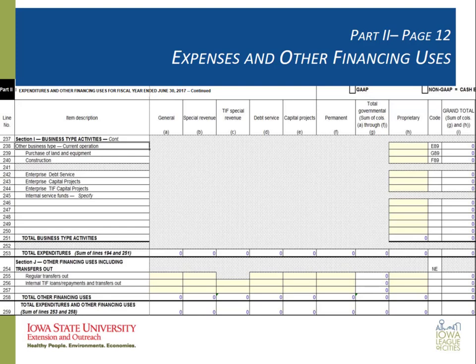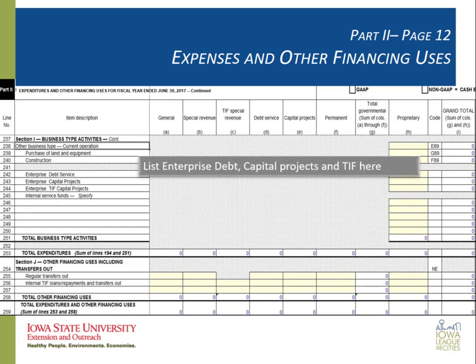So it's possible that a business wants to expand in your community and you've agreed to pay for that with tax increment financing funds. But it really belongs in the proprietary category because what you're building for them is a sewer and a water connection so that they can relocate their business in a new location. So if that's the way the project is going and you have committed tax increment financing funds to their capital projects and what you're really building is a utility, then you want to make sure that it's accurately reflected in column H under the enterprise TIF capital projects.